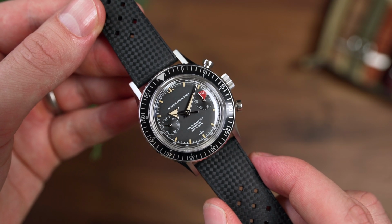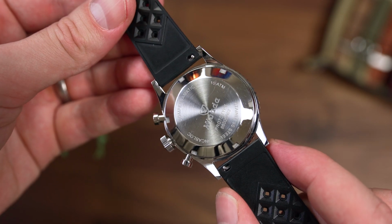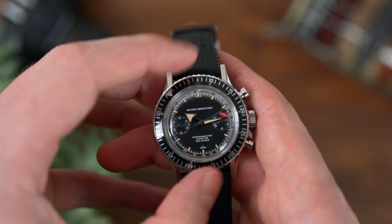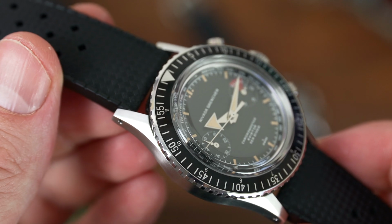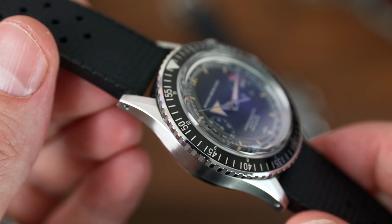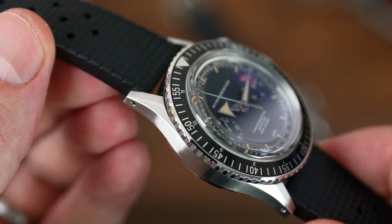Cases are exactly the same, with the correct finishes in all the right places, drilled lugs and closed case backs. To be honest, it's the same story with the bezel as well, as the smooth, bi-directional rotating bezels provide you with not just minute markers, but also hour markers underneath, meaning you can easily track both passing units of time, which is quite a nice little feature.